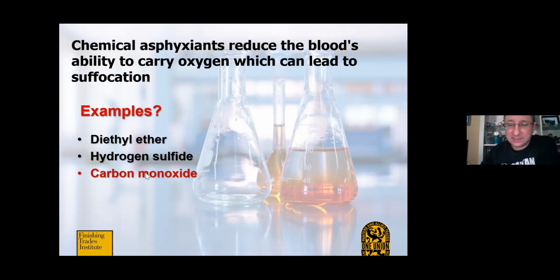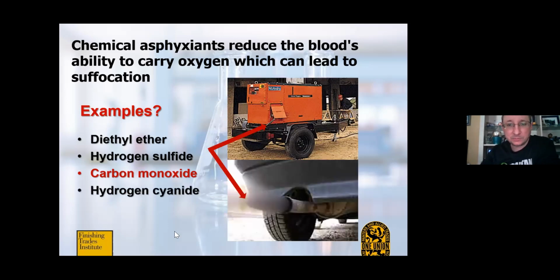But workers are around this stuff a lot. If you do anything that generates carbon monoxide from incomplete combustion, compressors, small motors, do IUPAT members work with anything that uses fuel, gas or diesel? Yeah. Right. So you could be at risk for that. And again, a pre-work risk assessment is going to help to do that.